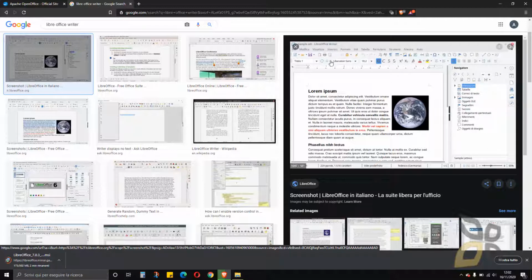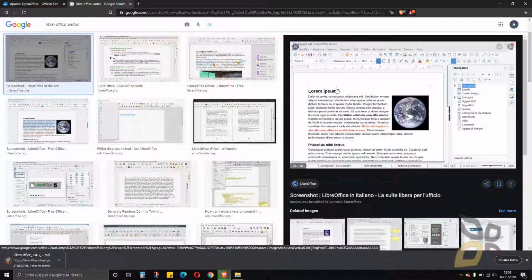They have the same tools, the same interface. You have this toolbar here at the top. In the middle you have the page that you can write on, and on the right side here you have some tools and panels, and you have your zoom down here. You have the counting of words and characters, and you can change fonts, you can change colors of the text, the size, and so on.